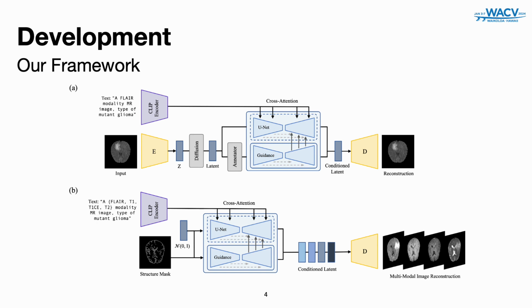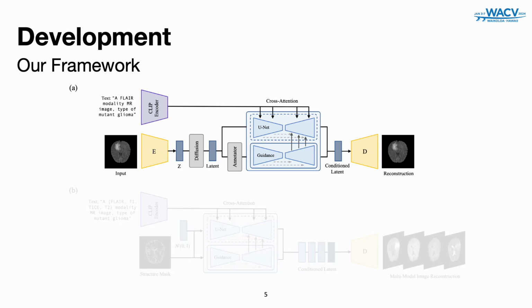Originating from the latent diffusion model, this framework incorporates several key components: CLIP as a pre-trained language model, a diffusion-based prompt-conditional generator, and an autoencoder. Additionally, it features a guidance denoising network designed to annotate a mask, which ensures the preservation of fixed organ structure information. As described in A, model training involves the input of image, text, and the structure mask provided by the annotator. These elements are integrated in the reverse diffusion process. In practical terms, the model progressively denoises images within the latent space.